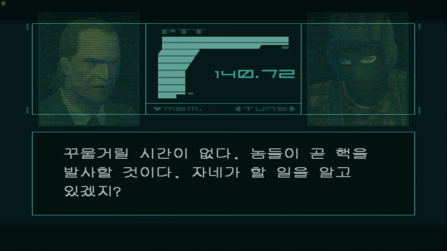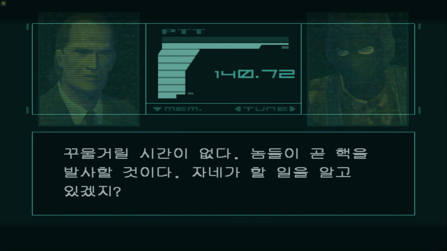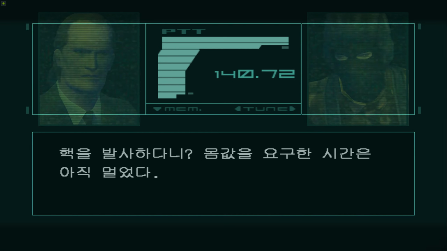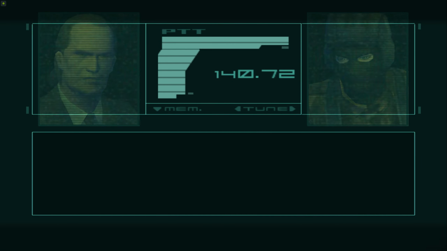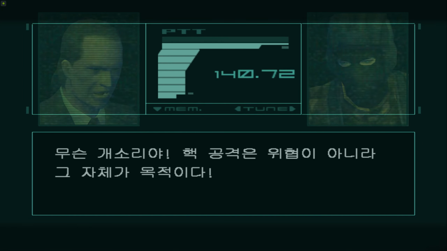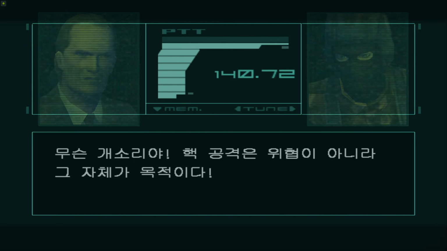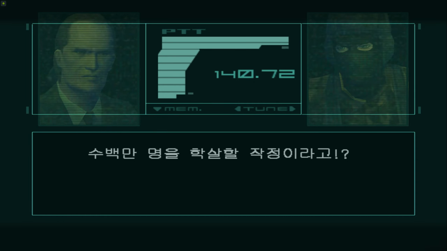A puppet? We're running out of time. They will fire a nuke. You know what you need to do before then. Fire the nuke? But it's nowhere close to the ransom deadline. Ransom? $30 billion in cash. What are you babbling about? The nuclear strike is not a threat. It's been the objective all along. They plan to slaughter millions of people.